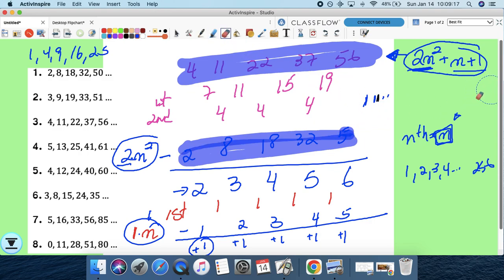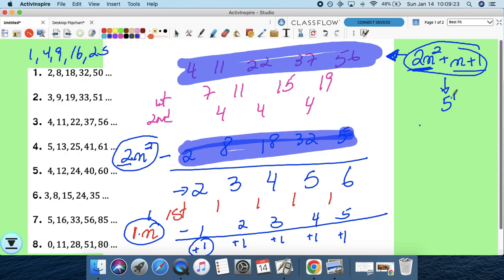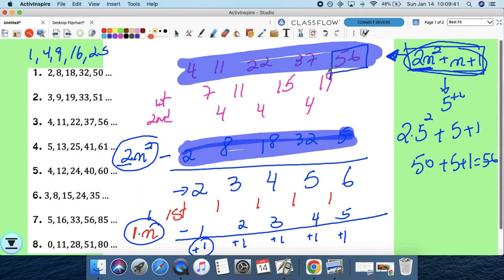Now if you took that, let's plug in 5 again here. What is the fifth term of this? If I gave you this, what is the fifth term? Well, you would do 2 times 5 squared plus 5 plus 1. I want the fifth term. So 5 squared is 25. 25 times 2 is 50. Plus 5 plus 1. That gives me 56. Look, I get this. All right, so basically we're doing the numerical side of it, finding sequences, instead of doing it visually, like when we do the visual patterns. So this is just the other side.